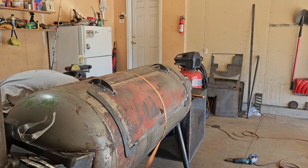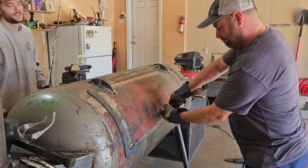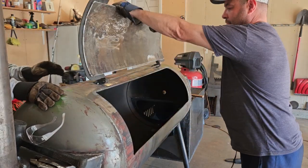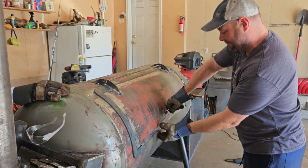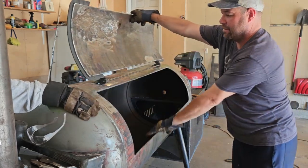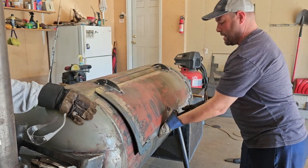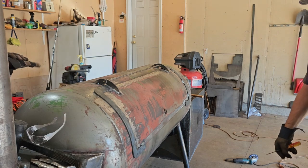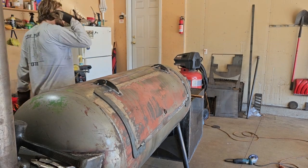Hopefully there's not a lot of grinding. Holy cow, that works. It's heavy though. So it works. You don't want your fingers in there when you're closing that door. Just like that.